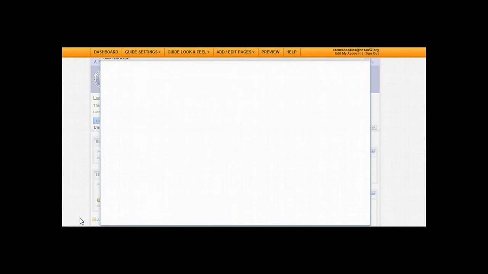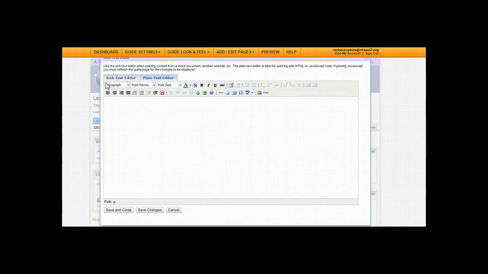So go ahead and click on that, and you'll notice we have an editor that looks very familiar to word processing. And what I like about it is when you mouse over, it will tell you what the purpose of that little icon is. So what we're going to demonstrate in this tutorial is how to add images, because the text is pretty self-explanatory, and then how to hyperlink images and text to websites.